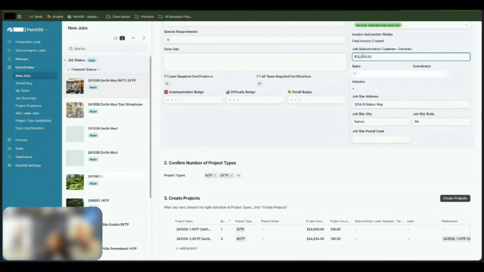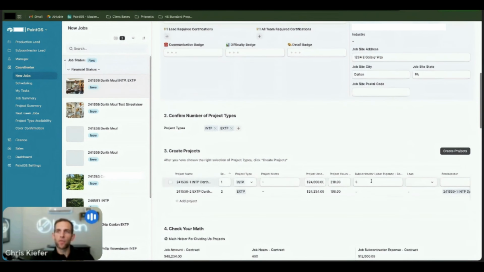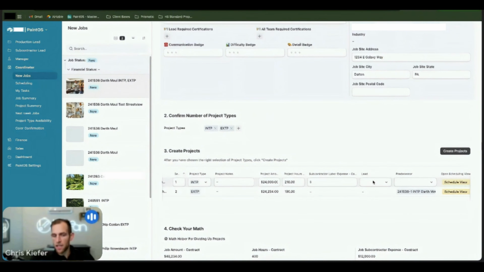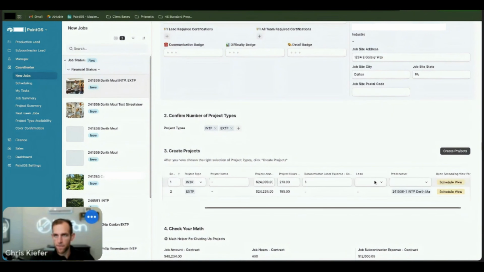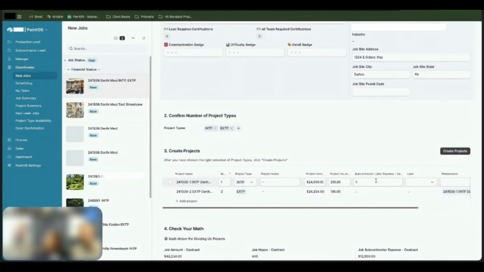What's that? This is the PM's responsibility, so it won't be done here. Does the PM also decide the total for the job, or the sales rep would? The PM. Got it. Okay. So that's a good clarification. As far as D's job, you would just distribute amount and hours across the projects and then leave the subcontractor blank. And then you're also not assigning the lead, I assume. That's the PM that does that? Either or, depends on the situation.